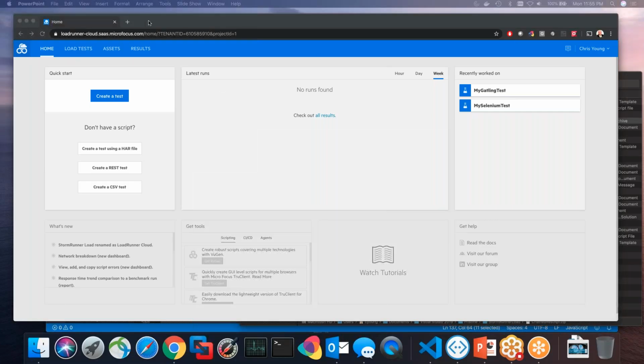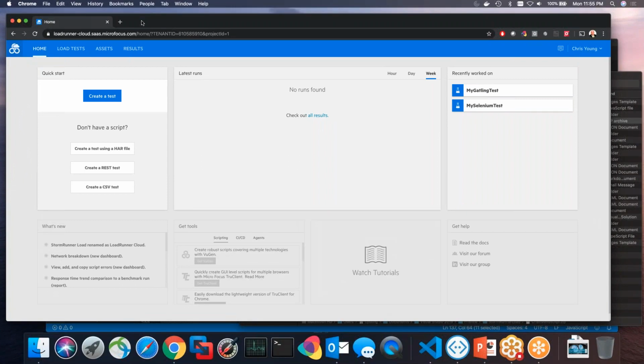So here is a screen of the web interface for LoadRunner, and there's a cloud version and an on-premise version. I'm showing you the cloud version that runs natively in AWS and dynamically scales up to meet demand. So as you create scripts, Amazon will automatically horizontally scale this application to meet the virtual users you want to test.